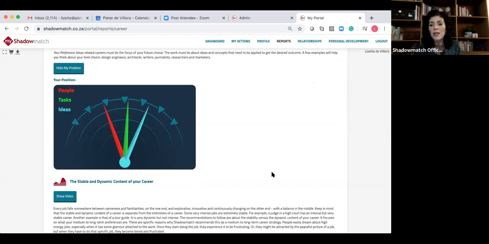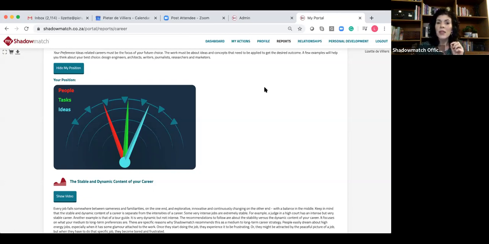Now, obviously, ladies and gentlemen, it's very nice when you do it on the portal because it's animated. When you just work with your hard copy, it's printed and it just gives your final gauge. It obviously does not animate, but when you work with a PDF document on a computer, even if you just work with a PDF document, your videos have links, but your graph obviously is then static.